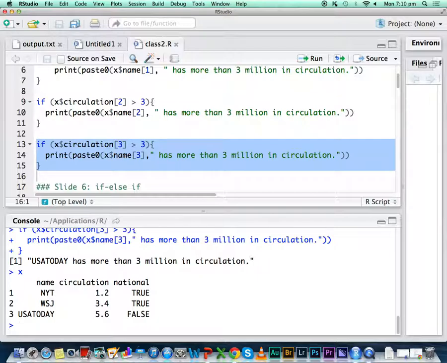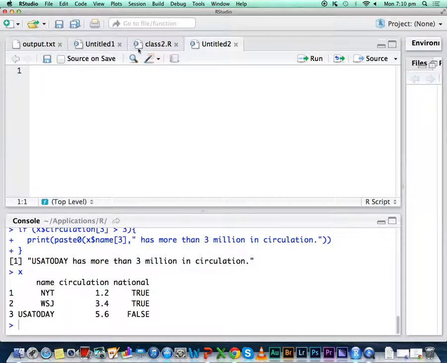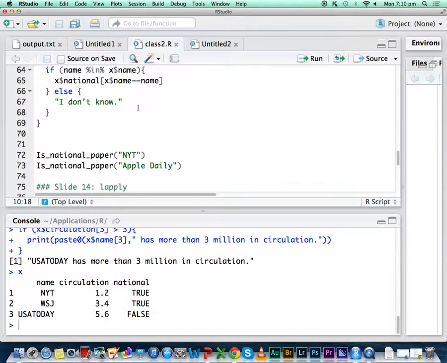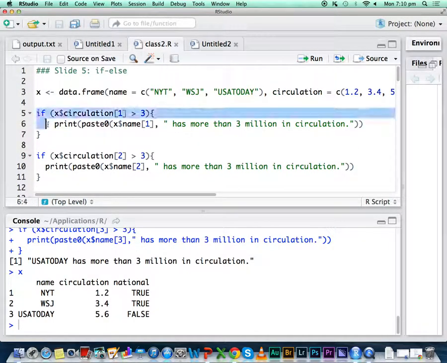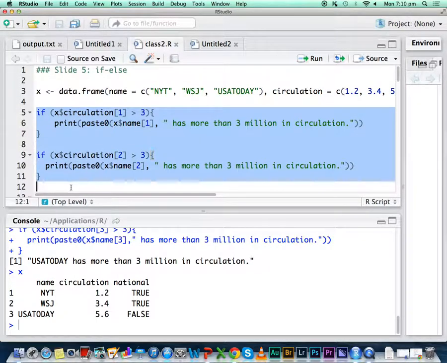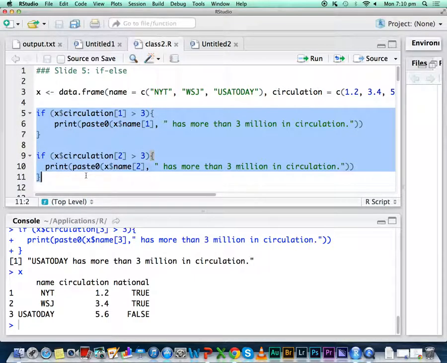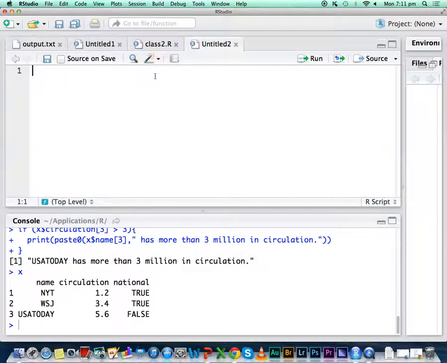You can copy and paste. Maybe you can put it in a separate file. You can open a new R script here and cut and paste some part into it. For example, cut and paste this one into another file and do the modification.